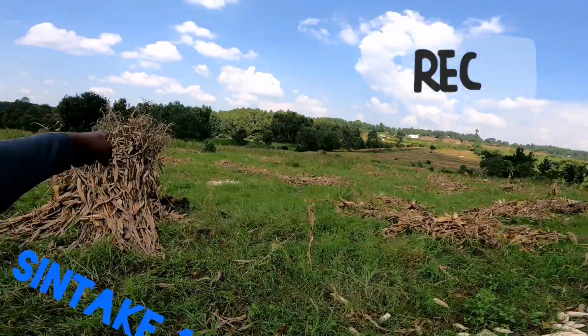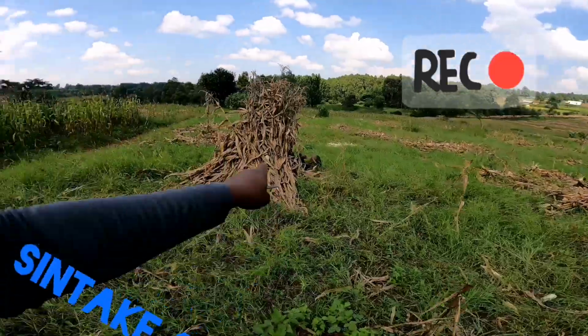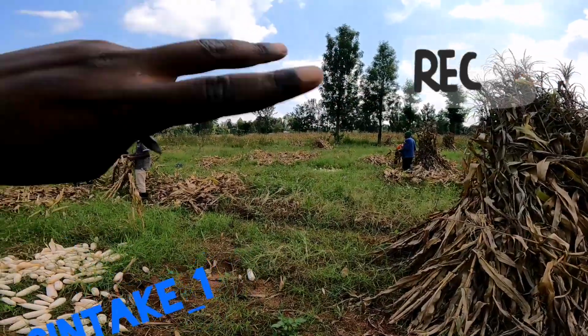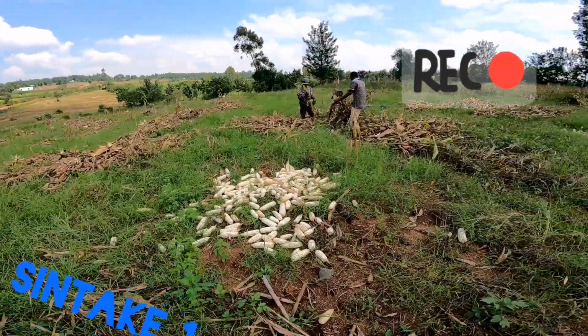So we've started taking it all that side. Coming this way, coming this way. This is the last pile here. So that one here. And head, we're going up. This is the first farm that I'm working with.